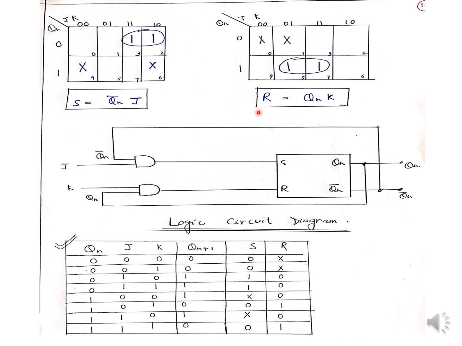So please remember, the first step is to determine which one is the required flip-flop, which one is the given flip-flop. Then we have to do the excitation table of the SR flip-flop. Then we have to do the K map, the expression, and the logic diagram. So these are the only 5 steps.